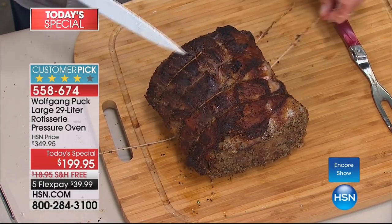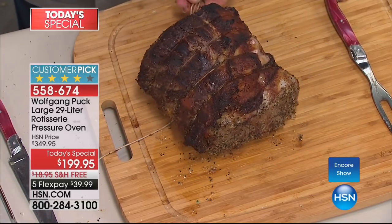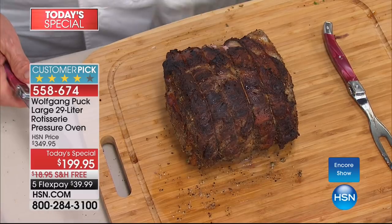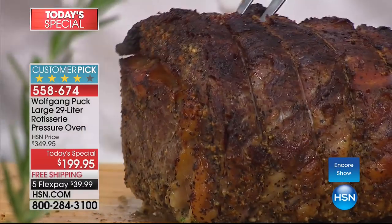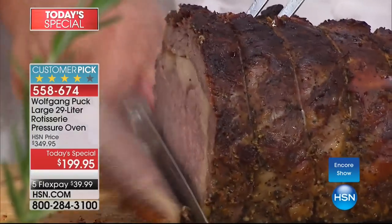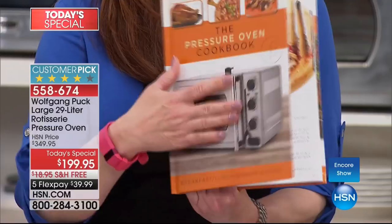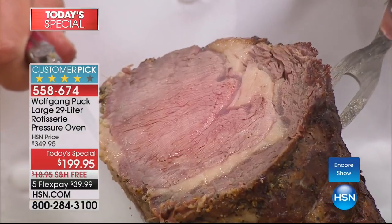Absolutely. Hey, can I ask, how long does the prime rib take? There's a beautiful chart in the back of the manual, because it depends on the size and how you like it. Sometimes you like it medium rare, medium well, whatever you like. So it's an important part to look at, but you can see the chart. Oh, that crust, I'm telling you. If I could do just all crust, I would. But there's the recipe. It's in Marian's cookbook, so check with your service representatives for details. Now, look at how juicy it is. For heaven's sake.